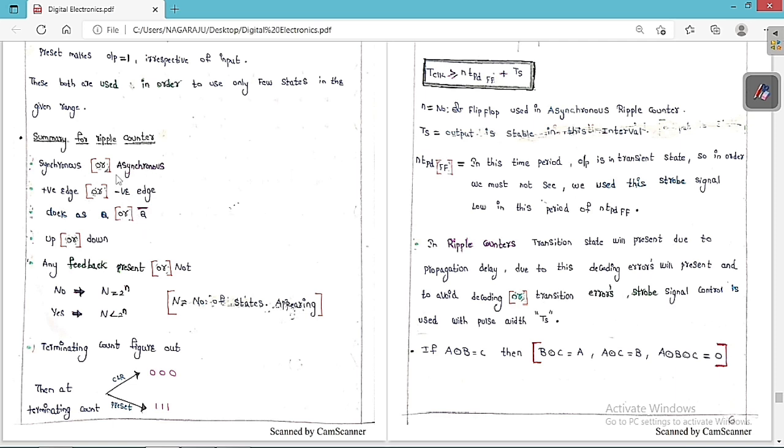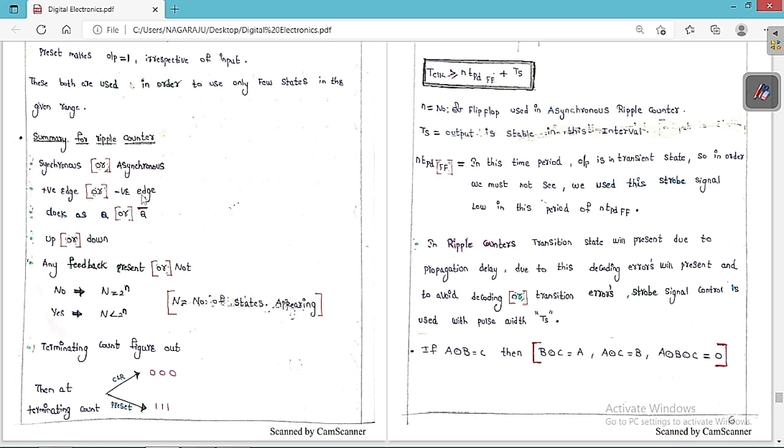Based on these, as I have already told you, you can easily confirm which is used as a clock and which is used as a triggering.